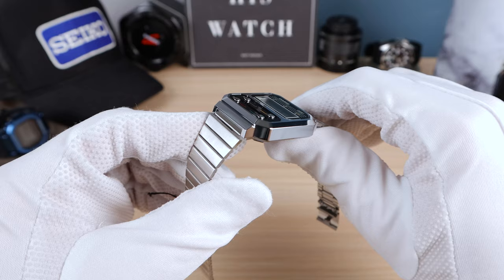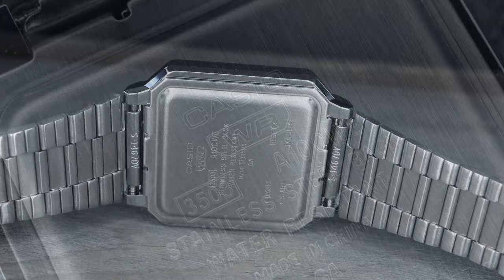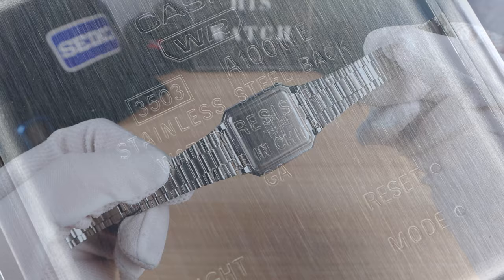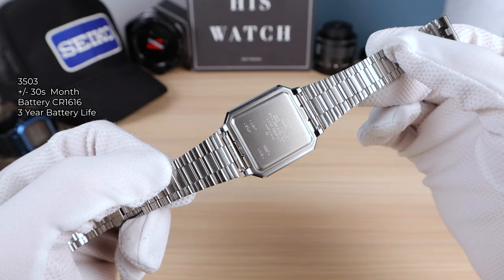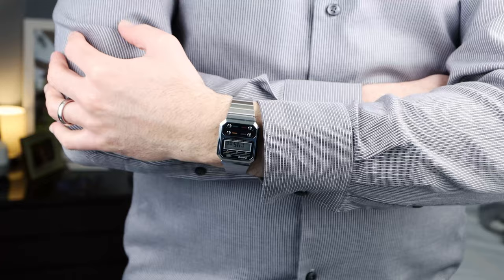This one has a beautiful bevel — looks almost like a jewel that goes all the way across that rectangular case shape. This one is chrome plated but has a stainless steel bracelet and case back. Using module 3503, this one is not that accurate: plus or minus 30 seconds a month instead of the usual plus or minus 15 seconds a month. And the battery is easy to remember: CR1616.